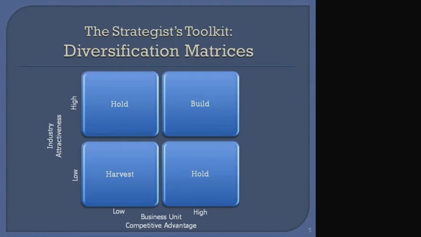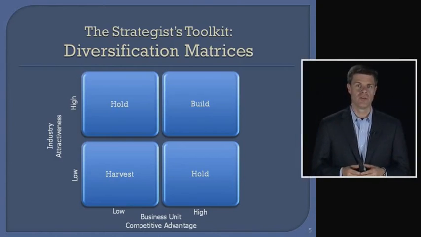And in the boxes themselves, you see recommendations that the McKinsey GE matrix suggests that you do with businesses that fall into those boxes. So what one can do is take the various businesses and then plot them on this graph. So if we take General Electric, perhaps we look at something like light bulbs. Perhaps that's a lower industry attractiveness, it's a more commodity-based product. However, perhaps General Electric has a competitive advantage in terms of their branding or maybe technology that puts them in the high-low category on the bottom right. Perhaps other businesses fall in other quadrants of the matrix here.